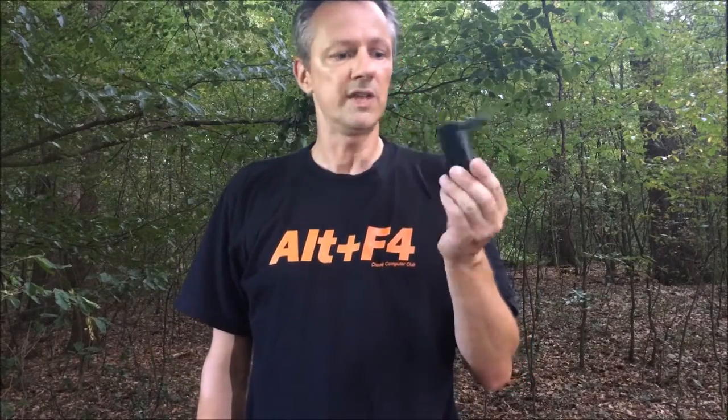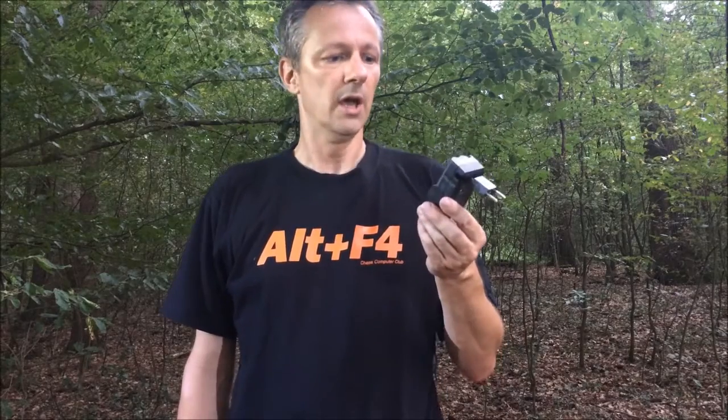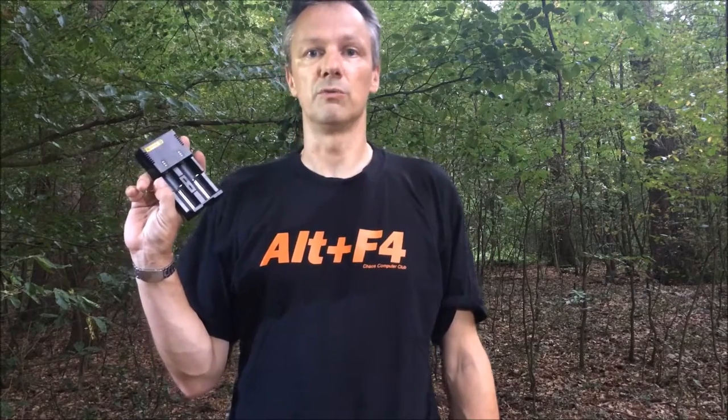With regards to this one, I stand corrected — this is actually a pretty decent charger for the money, it was like two bucks or something. But beware: you never know what's cheap on the Shenzhen market, and the thing you order tomorrow might have a totally different circuit in it than it has today. That one was not much of a surprise — it was what I read on the internet.